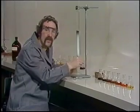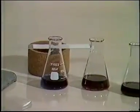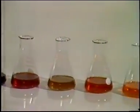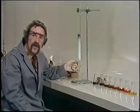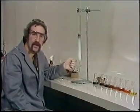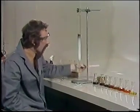The column is now exhausted. This is the last fraction. And you can see we have quite an impressive array of fractions here. But has the column done its job? Do we have single substances in each of these fractions? Well, one way to tell would be to see whether compounds will separate on TLC.